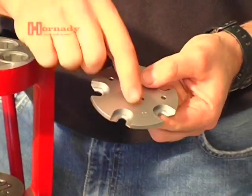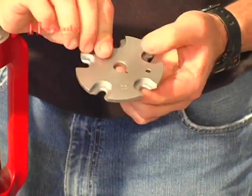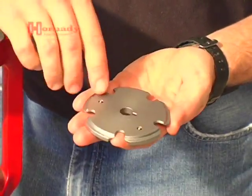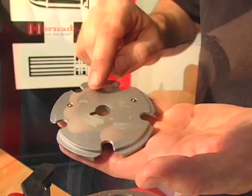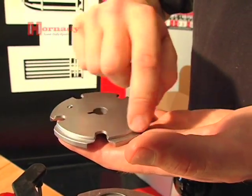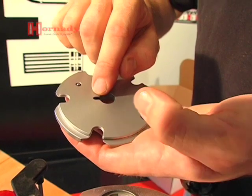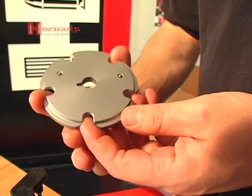There's a top, which is marked with the shell plate number. You can also see two ball detents, the back side of them. You flip it over, you've got the retainer spring recess around the bottom of the shell plate, and then you'll see the actual balls, the ball part of the ball detent, on the bottom of the shell plate. The retainer spring groove, and the other thing to make a note of is this keyway. That's where the drive hub engages the shell plate and what causes it to turn with the auto indexing.